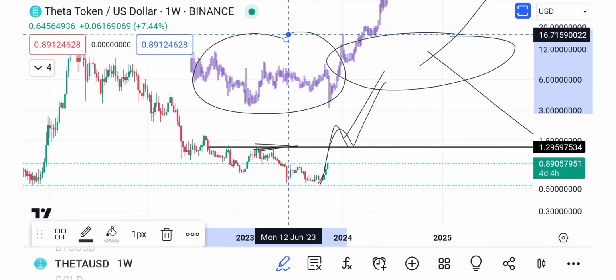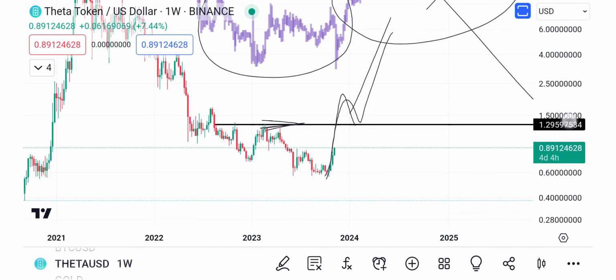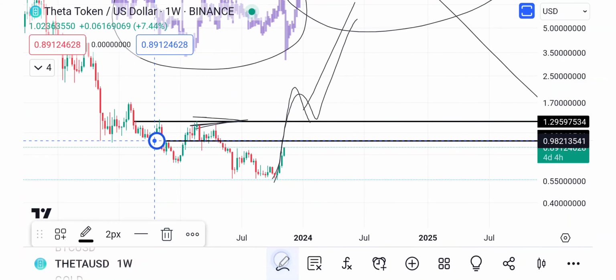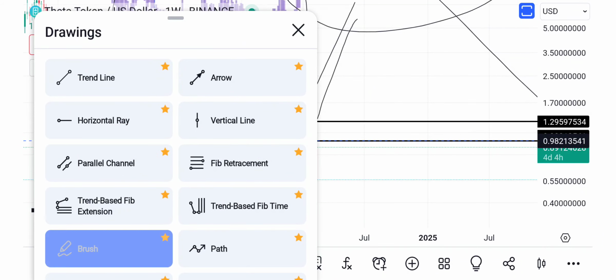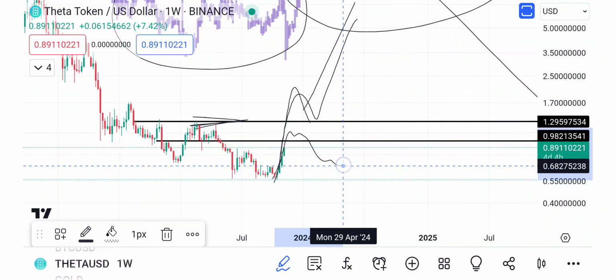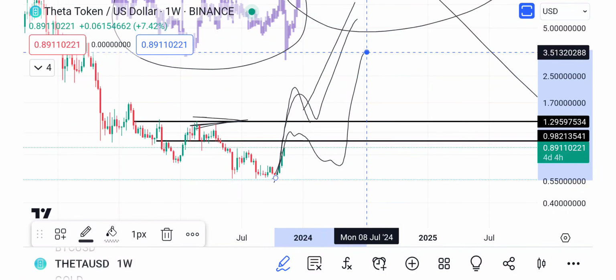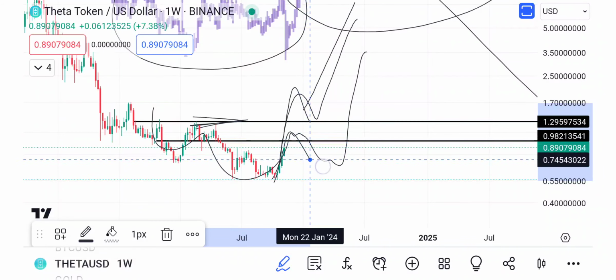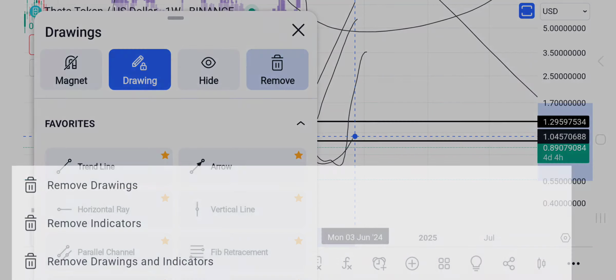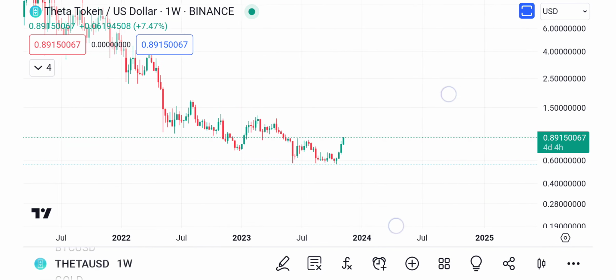Option number two, we break out, we backtest, we go, according to this fractal and the Bitcoin fractal. Option number three, we start pulling back relatively soon, which would be in here. We come up in here, maybe flag out in here for a little while, and then we continue rocking it to the upside. So, which would just be reminiscent of this inverse head and shoulders, right? It'd be kind of the same thing. So those are the options. What do you guys think? Are you guys bullish? Are you guys bearish?